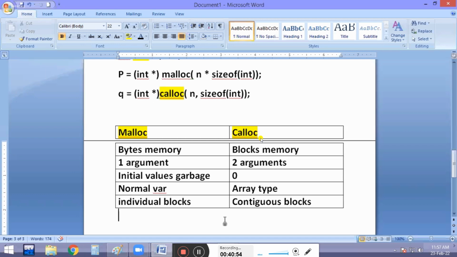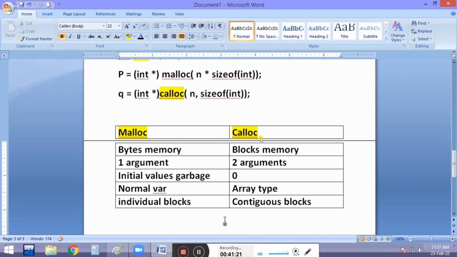Java is completely going on dynamic. There is no static in Java. Remember that. Only dynamic, which is the new operator there. In Java you are using the new operator for dynamic. Here we are using malloc, calloc, realloc. Remember, in C, malloc, calloc, realloc. In C++, they have introduced a new operator instead of malloc, calloc, realloc.